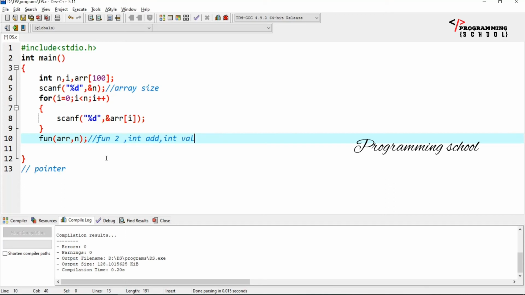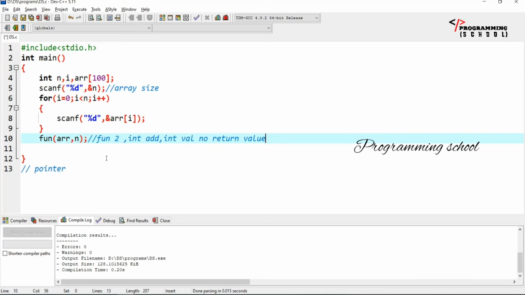Does the function have a return value? No. If the function call is assigned to a variable, then we can say that yes, the function has a return value. But here we are not assigning it to any variable. That means this function has no return value. In this way we have to analyze the actual properties of a function call.